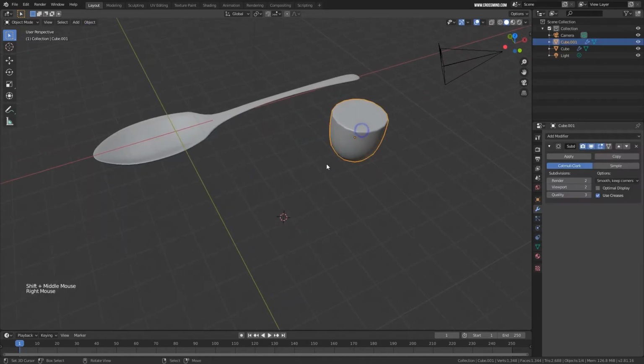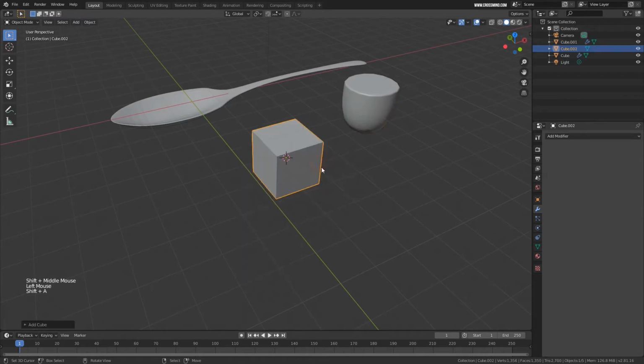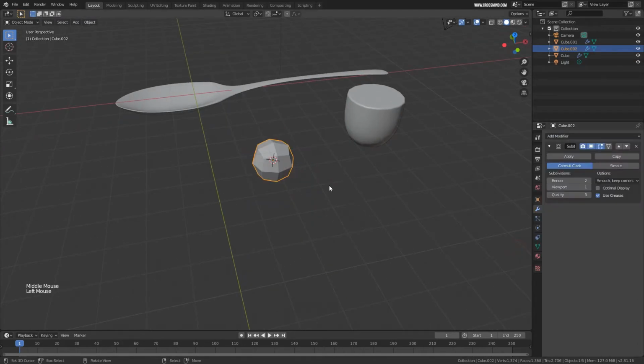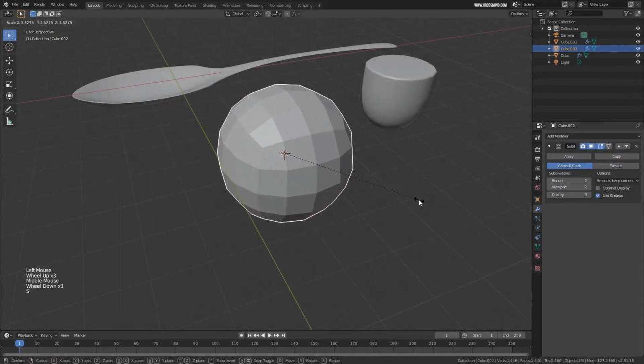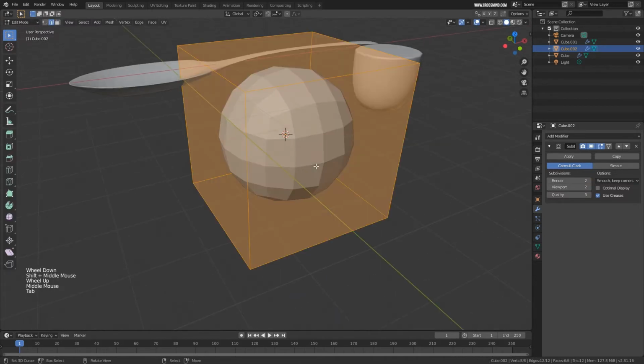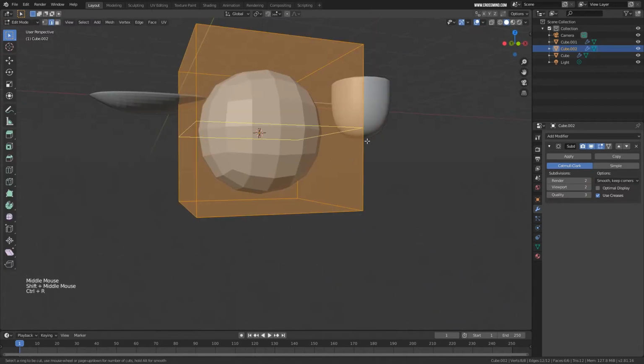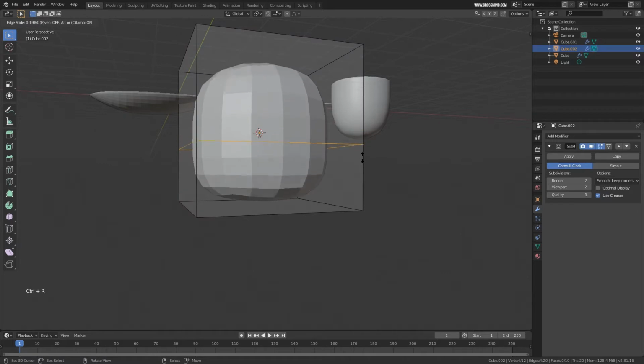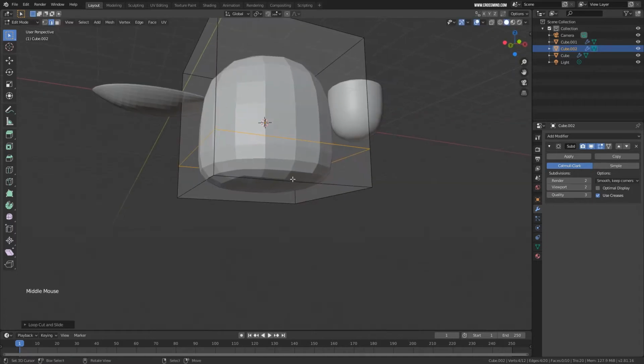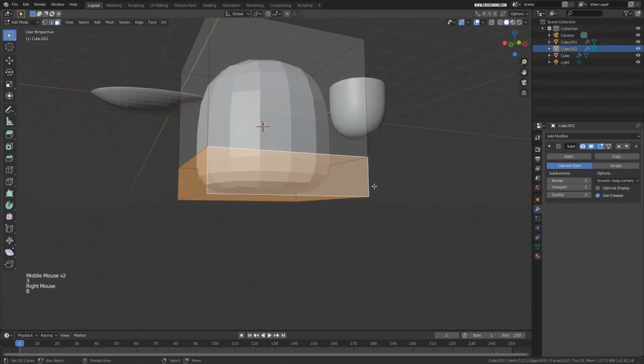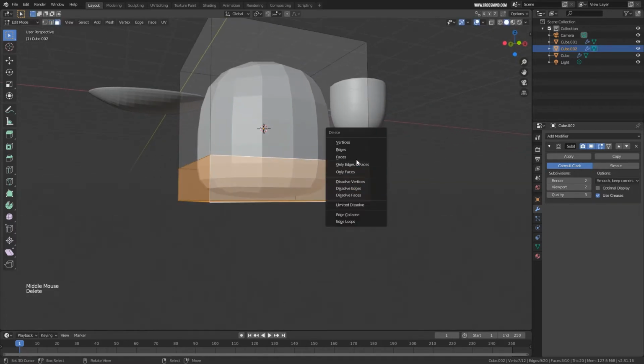To understand this more, I'll create one cube over here and apply subdivision surface. Create two subdivisions, scale this up, and go to edit mode. I'll create one edge over here, slide it right here, and delete these faces.